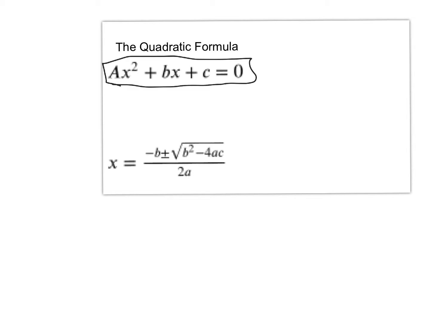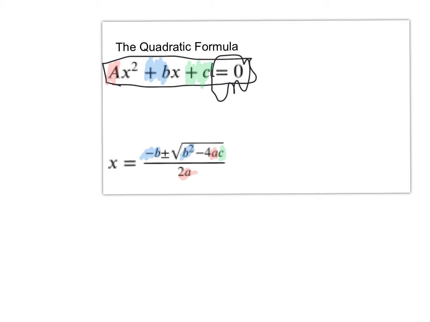And very importantly, before I can go to the quadratic formula, just like with a lot of other solving equations, quadratics, one side of the equation has to be 0. Now, when this happens, we're only interested in the a, the sign with b, and the sign with c. We're not interested in the variables. So we're going to substitute those values in: the b goes with the b, the a goes with the a, and the c goes down here.